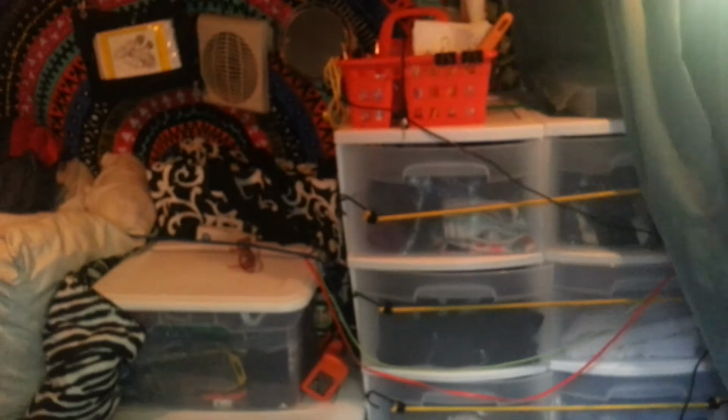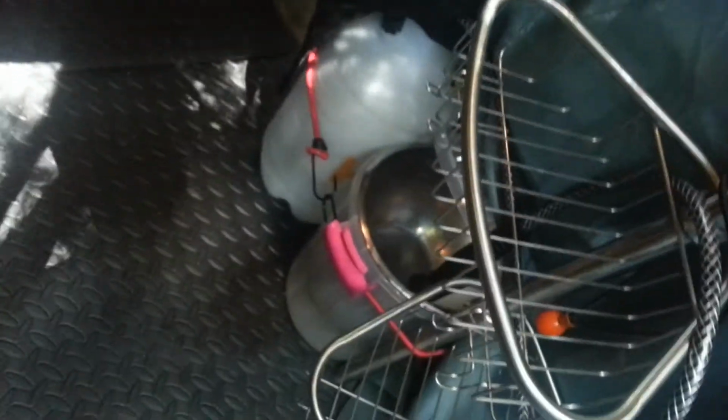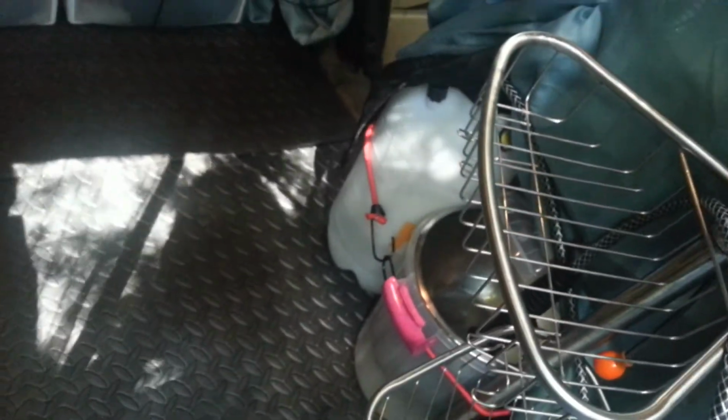This is how I've been doing it. I love the hammock, and see how I can throw the hammock up in the corner there and then have all this floor space. This is 3 times as much floor space as I had before. Literally 3 times. So I love it. I love having all this floor space. And I haven't been using my water and sink setup at all, really. Maybe to brush my teeth, because I've started going back to the gym. It's just too hot to wash up in the vehicle.